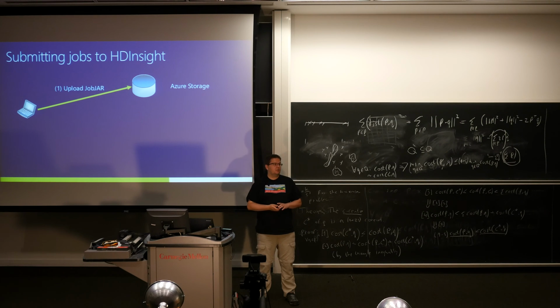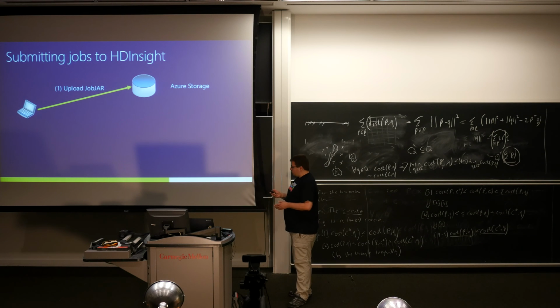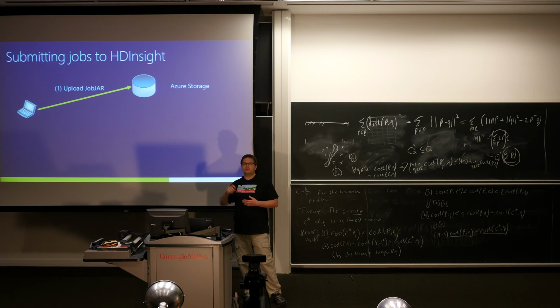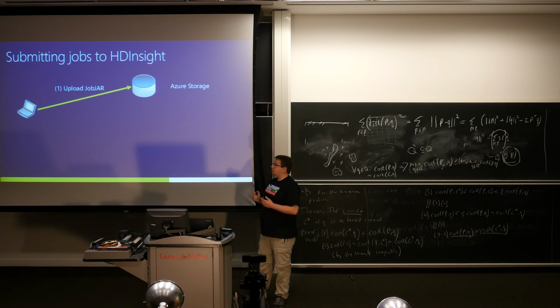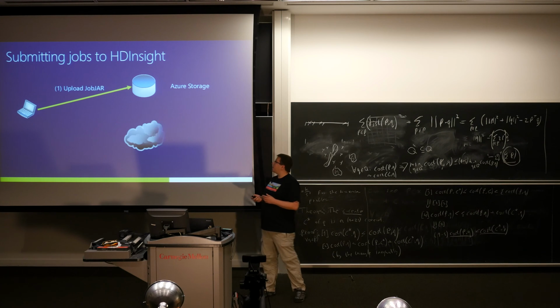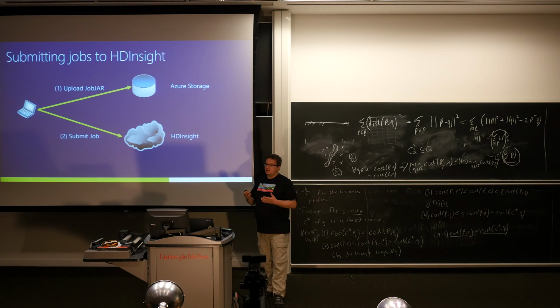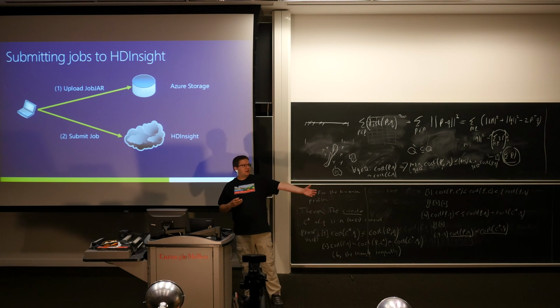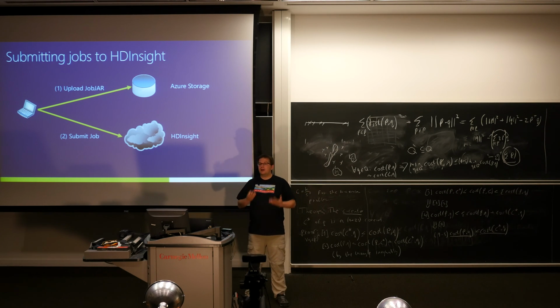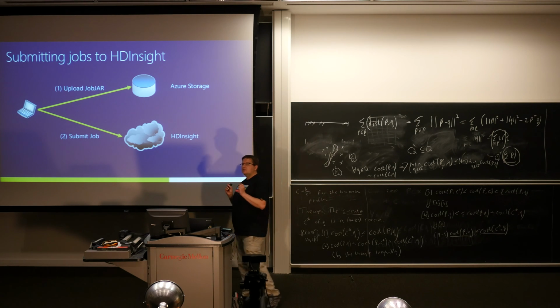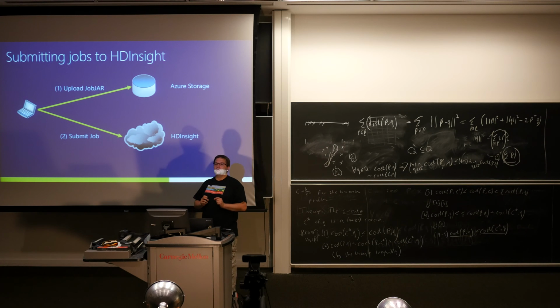by the cluster itself. You will see this when you run it. This is the majority time that you will spend waiting for your job to run. It will say starting to copy file to Azure storage, and it will take a while because we are a little bit rate limited in this room. And then you can submit a job which actually tells HDInsight, hey, go fetch that file from Azure storage and run it.